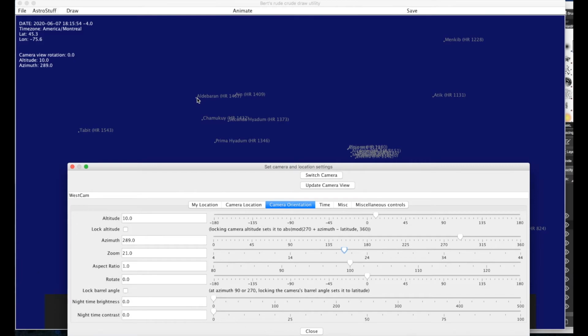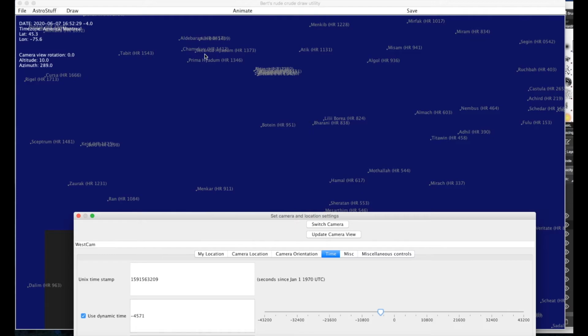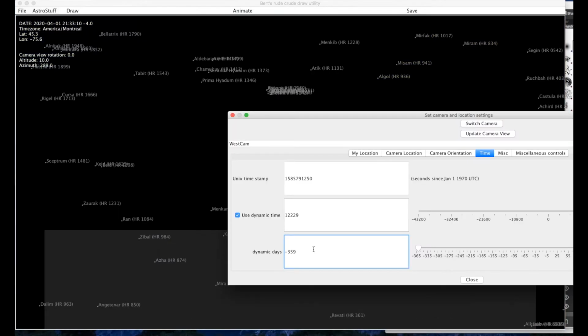For reference, Aldebaran is the star on the upper left of the V, which should be this star here. So I need to find the time of year where the sun is not above this, but down over here somewhere. Based on the position of the sun and the stars, I would estimate that the time of year was around mid to end March, but I need to figure out exactly when and what year.